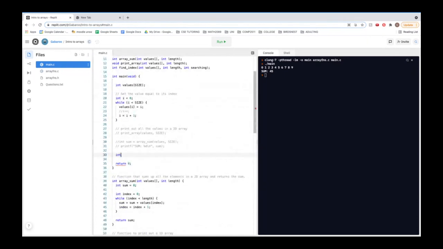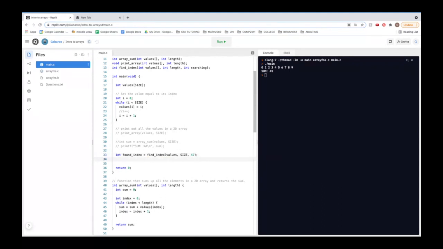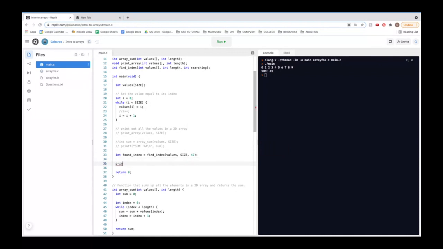So we can say int found index equal to find index, which is just the name of the function. And then we pass in the array, which is values. We pass in the length, which is size, and then the number that we're looking for. And I'll just pass in the number 42 for fun. And then we can print out what we find.